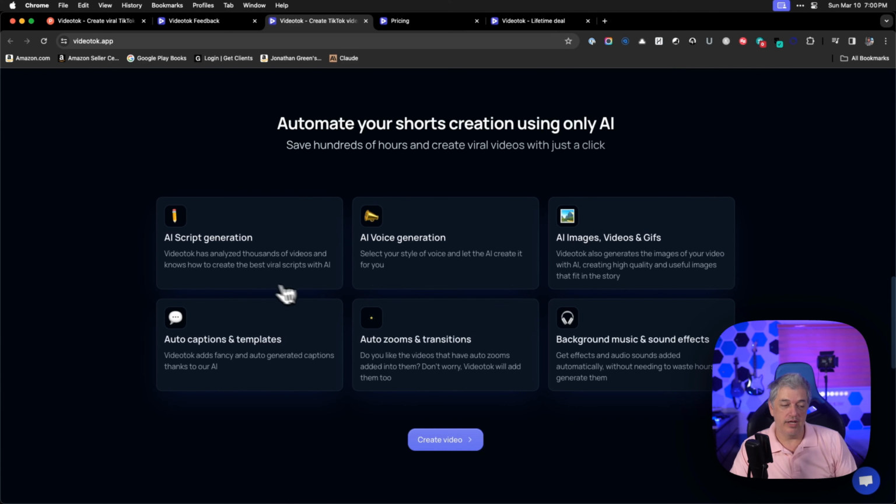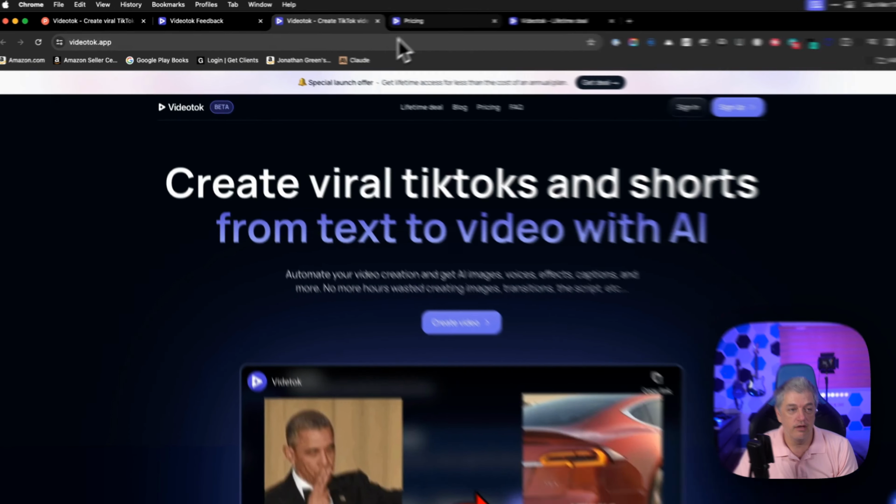I want to be more involved, where I create my own script or edit the script or generate my own voice. Those are the parts where I don't really want the AI replacing me, because that allows me to inject authenticity. So I'm seeing this in a very strategic light.